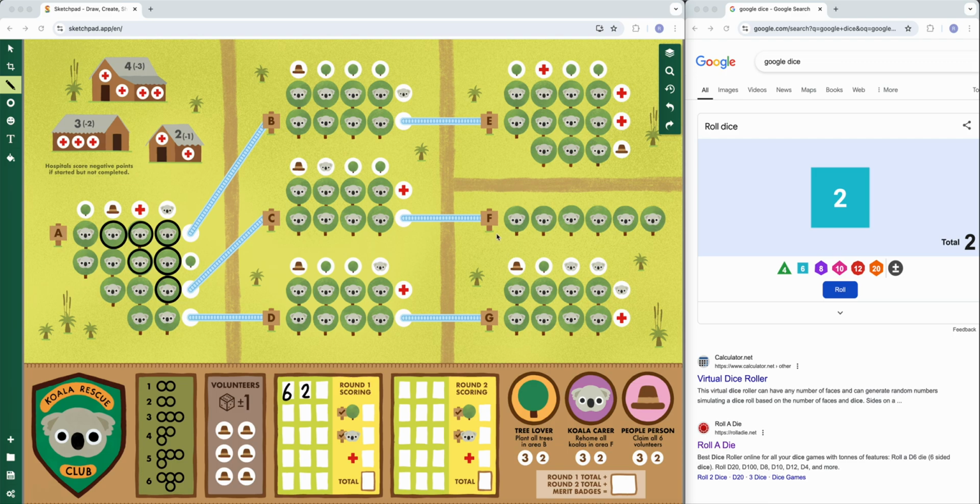I've already taken the first couple of turns of the game. I rolled a 6 and a 2, and I used both of those values to plant with. So the 6 planted here, and then the 2 planted here. So I'm really now looking for 4s, 1s, or 2s for more planting or anything else for rehoming koalas. And what I'm trying to do is unlock one of these sky bridges so I can start giving myself a bit more flexibility with where I plant and rehome.